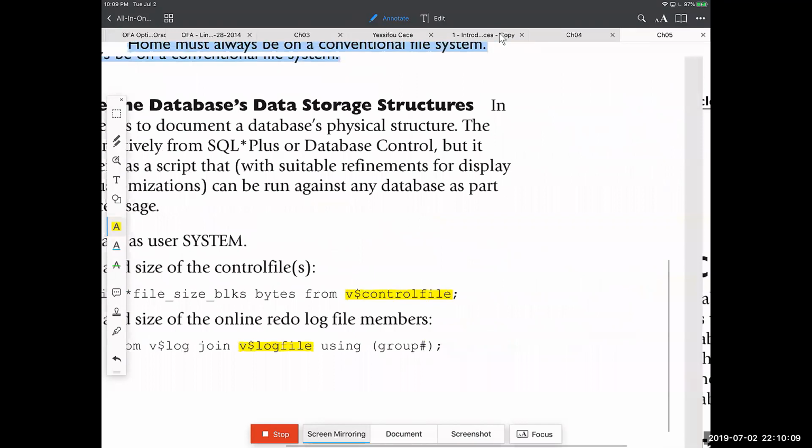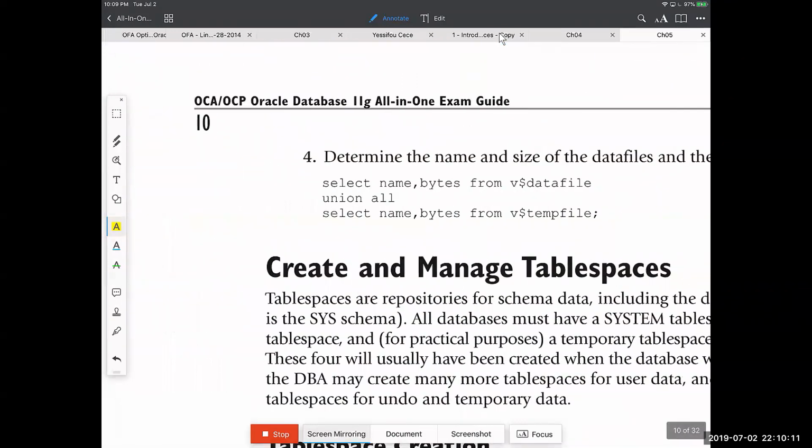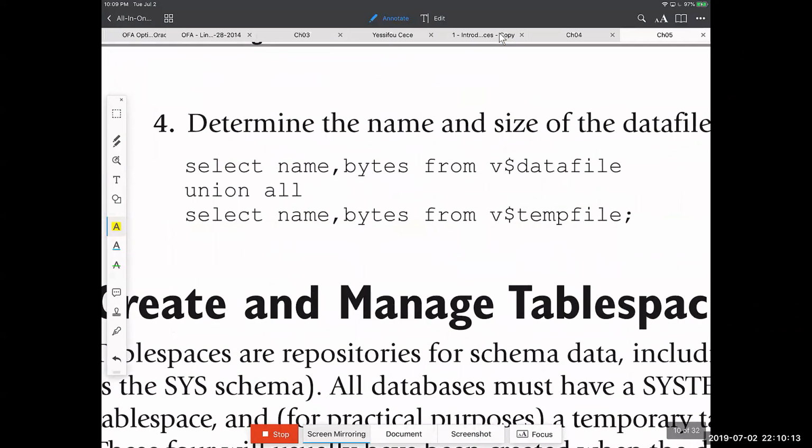Let's go on to the next page. You guys should start to see how these things are named. V$DATAFILE, and the temporary files is V$TEMPFILE. You see that? You gotta pay attention to those names and the architecture we did. One of these days we're going to come to class and I'm going to give everybody a big piece of paper and we're all going to reproduce a diagram like the one above.